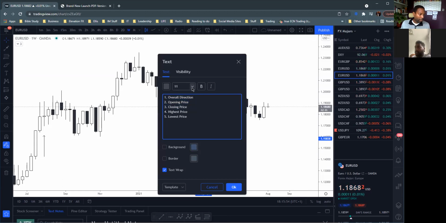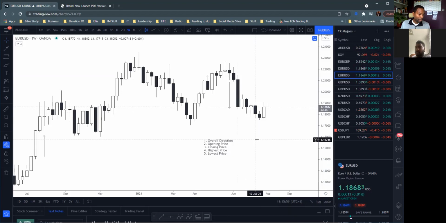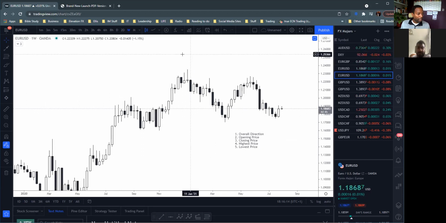And you'll find this on every single candle without fail, unless you're using something different, like Heikin-Ashi, which is a different type of candle. But if you're using Japanese candlesticks, you're going to find these five pieces of information on every candle, and they become very important and they can be used differently. Now, what's interesting is that I looked at these candles on the weekly time frame. This is one week's worth of information in here, one week in here. All of these represent one week's worth of information.